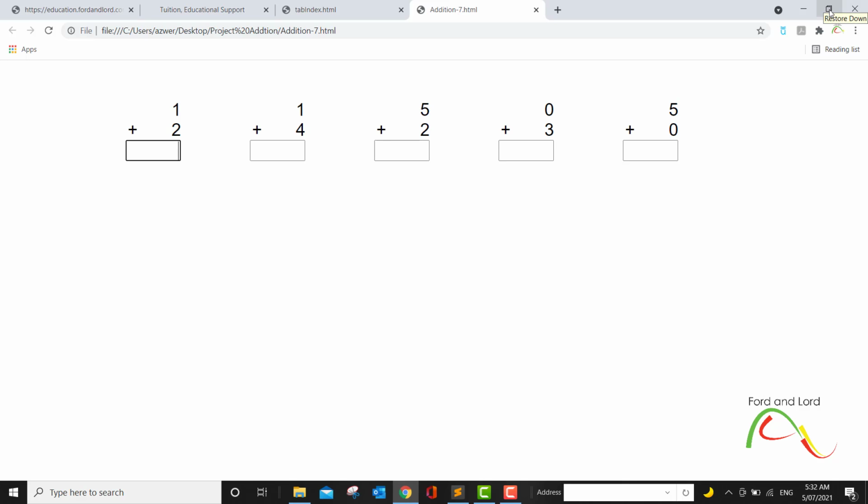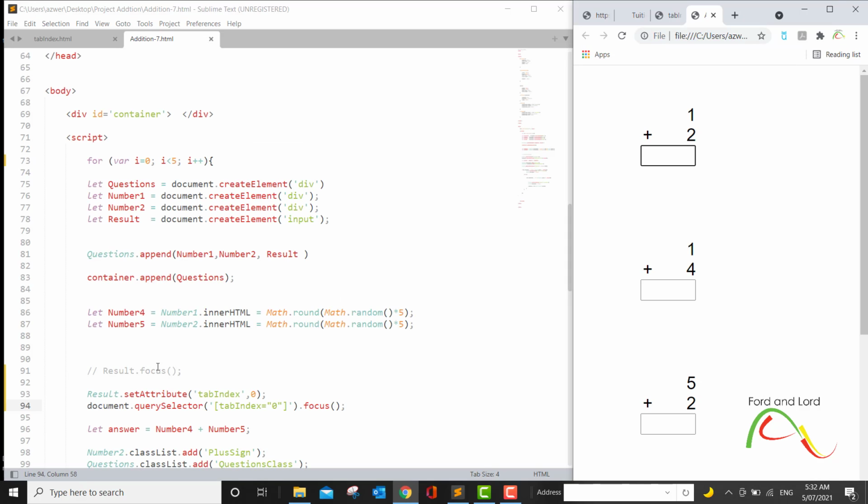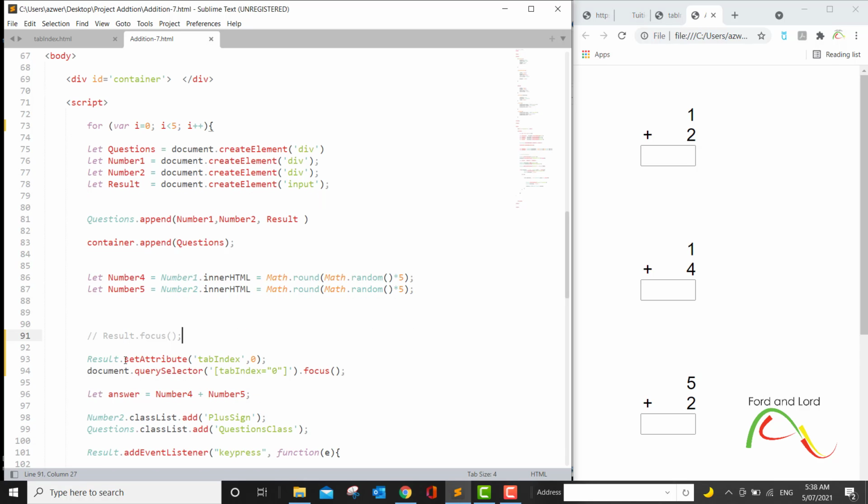Now how is that working? In order to understand how this is working, we have to understand what is a tab index and what this document.querySelector method does. So as you can see here, we have added an attribute called tabindex with the help of this setAttribute method to this input element, and then of course we are creating multiple copies. So this tabindex value will be added to every input field that we have created.